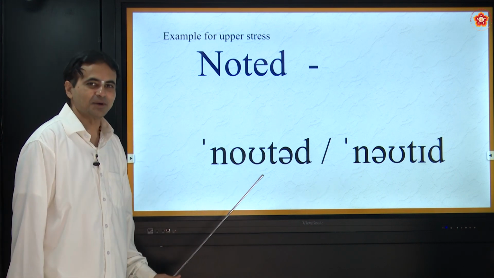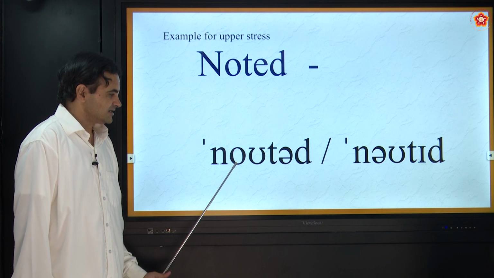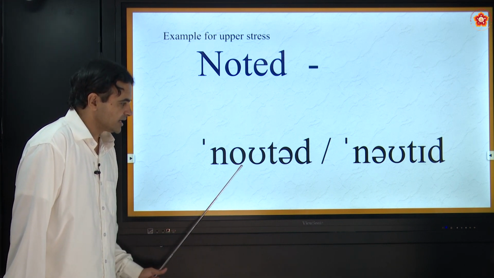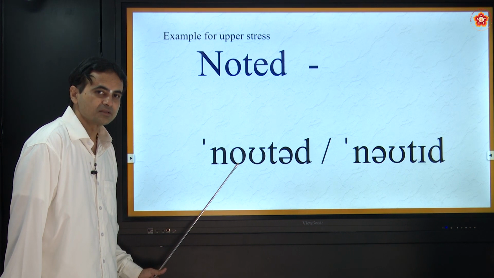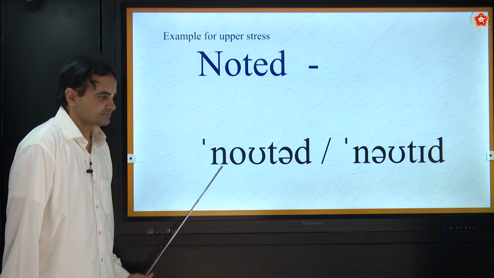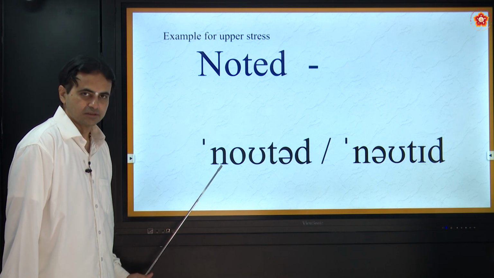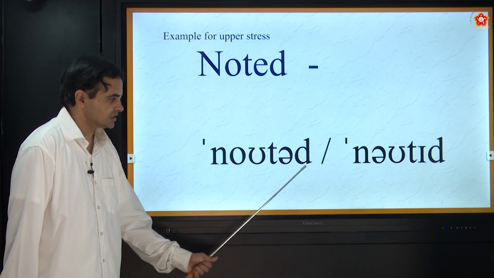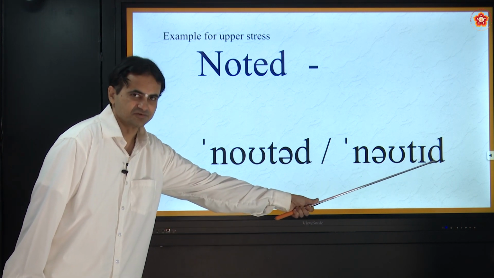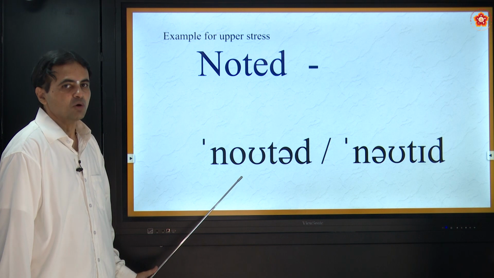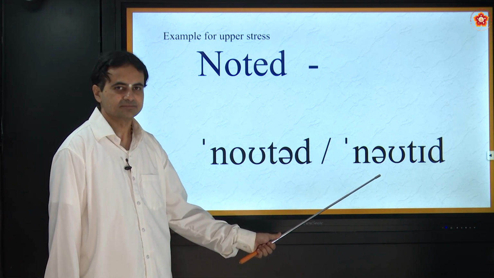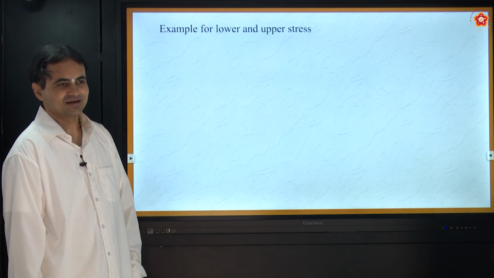Whereas here, let's see the American pronunciation. It is O, we all know the diphthong. This is a diphthong and this is O. So this becomes noted, noted. This is ud, and d. Whereas here it is e and d. That's the difference. This is noted, noted. Let's go to the next one.